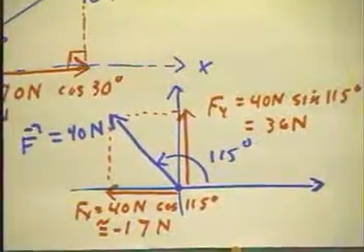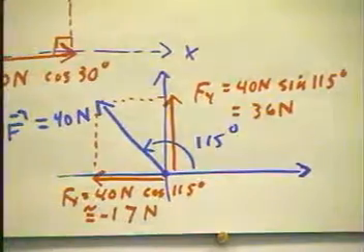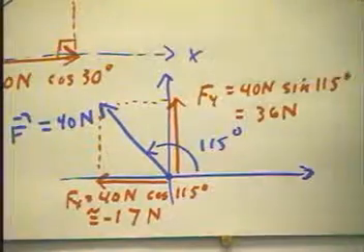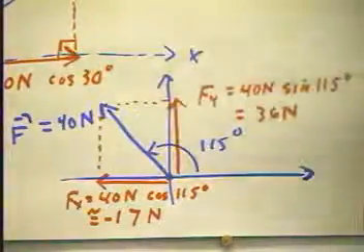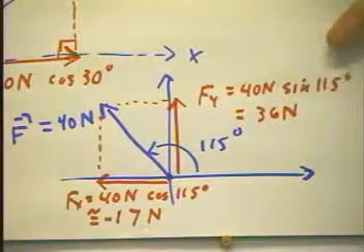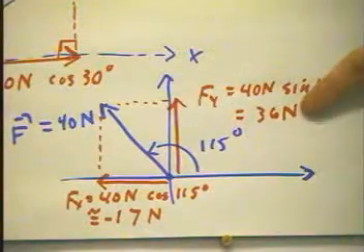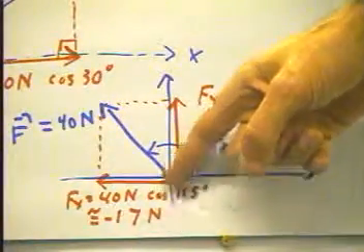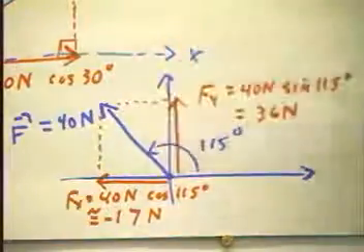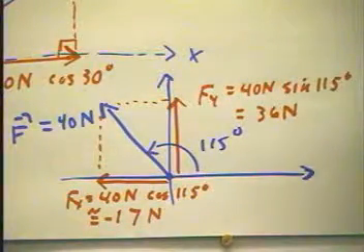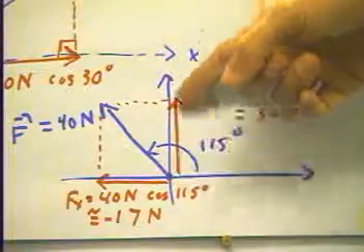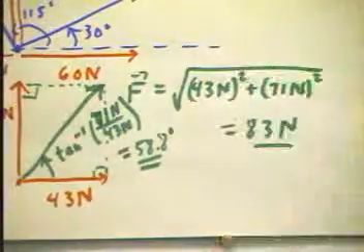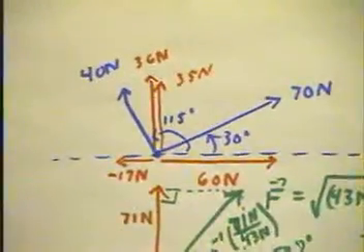If we have another force, let's say a 40 Newton force being applied at 115 degrees, at the same time as the 70 Newton force, well, we can find the components of this force. Just by multiplying 40 newtons by the sine of 115 degrees, we obtain a 36 Newton y component and a negative 17 Newton x component when we multiply the 40 newtons by the cosine of 115 degrees. So this force can be replaced by this y component, 36 newtons, and this x component, negative 17 newtons. The situation then looks something like this.